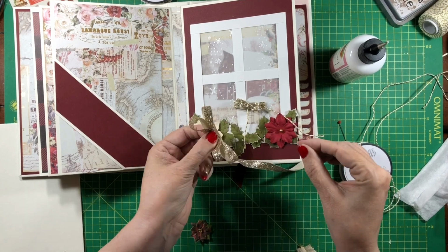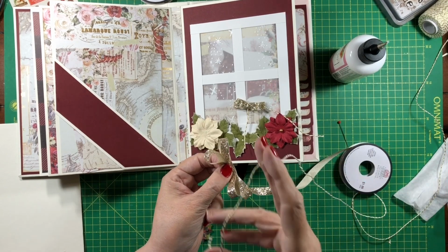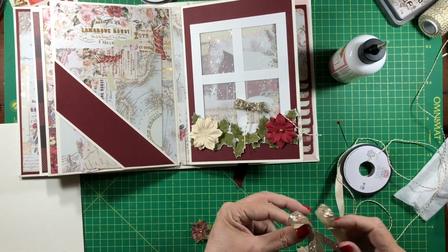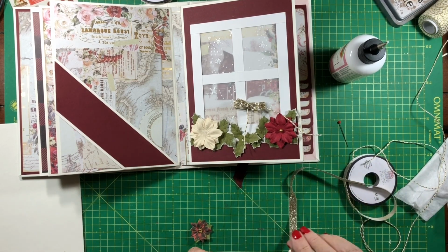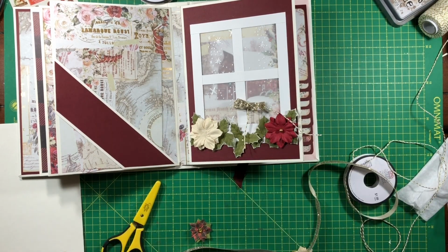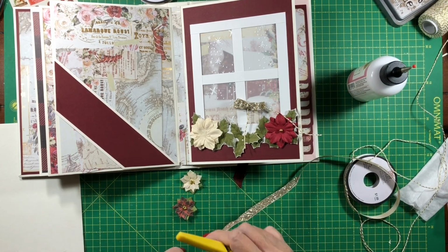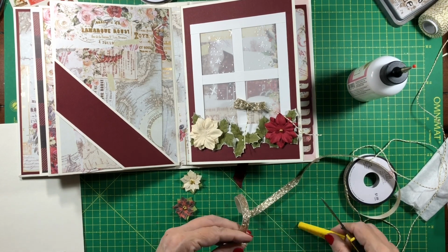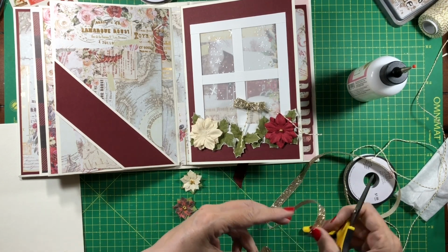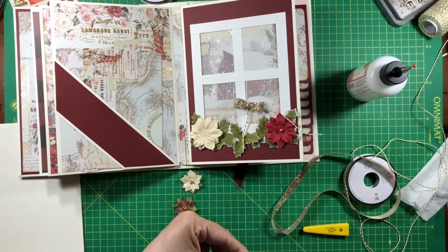Okay, so once I had my 2 loops, and you can see of course I made it much smaller, I took my gold and white baker's twine and just tied a tight knot in the middle. Okay, and then what I'm going to do is put the pin back in my glue first. So I'm going to cut a few little tails, maybe two or 4, let's see. I'm going to cut them longer than I need to start with, just to get an idea.